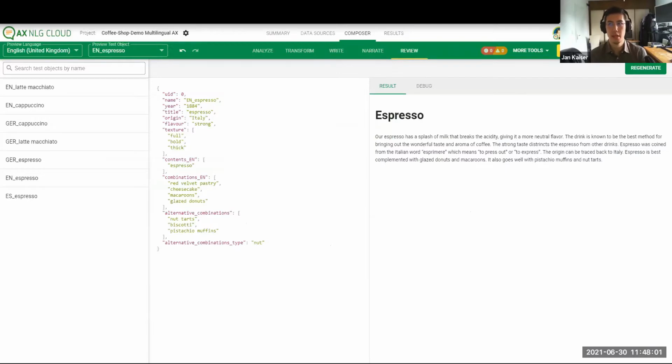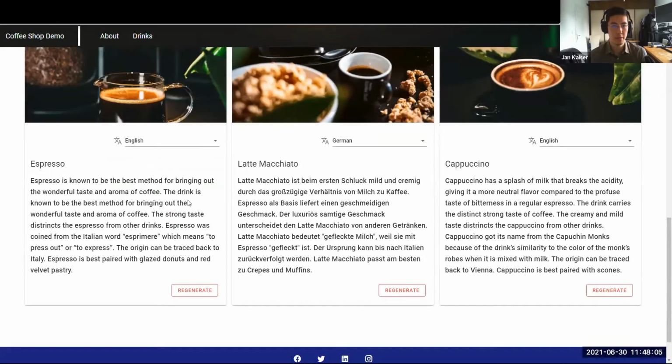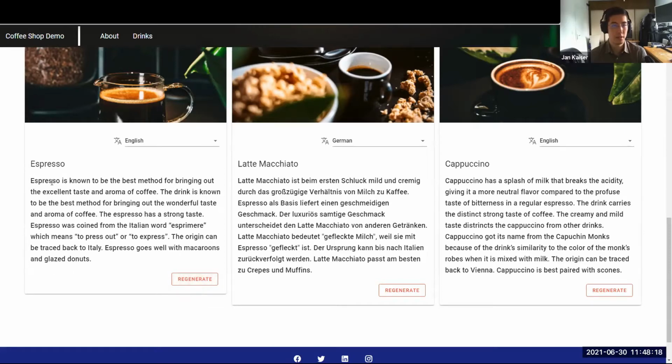And what we've done is right here, you can regenerate the text. We've done this a couple of times, and just to give you a pretty similar experience without having your own license or without importing a project, which is not possible yet. So you can press this regenerate button. And as you can see, it is changing based on the triggers and variants that we have implemented in the project.